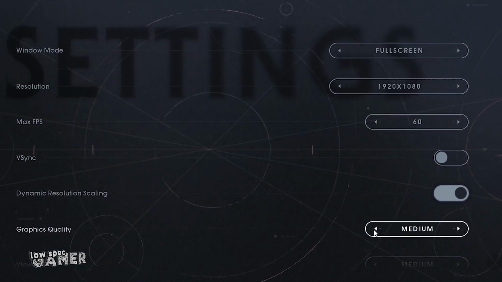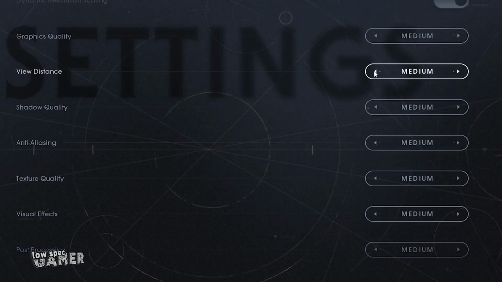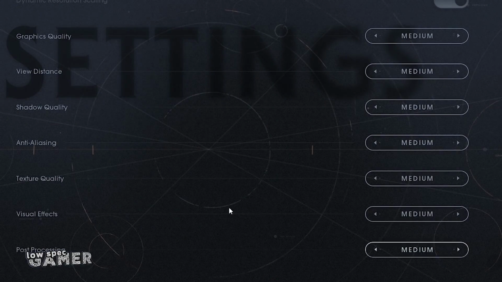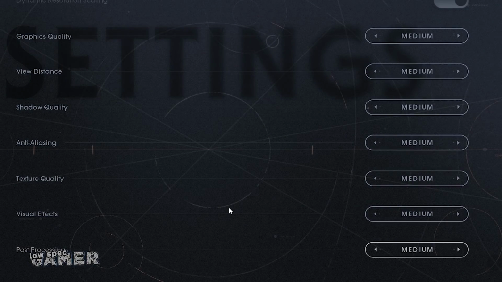If you go to the settings screen, you might have noticed that all of the settings only go down to medium. Well, this is not super rare, some games just relabel the lowest settings as medium, but in this specific case, the low settings still exist in the launch version of the game, they're just not in the menu, and I think you will see why in a moment.